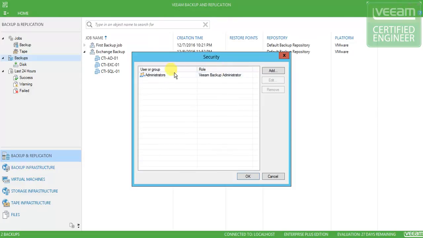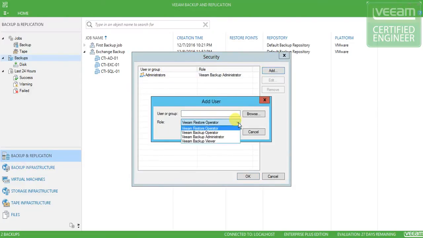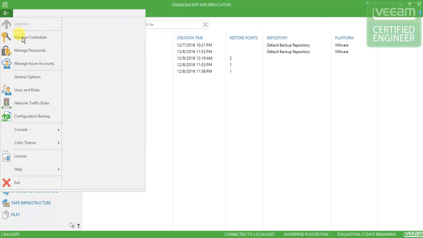You can create. Right now we have administrator. You can add the Veeam backup viewer, which is view only, Veeam backup administrator, Veeam backup operator, Veeam restore operator. So you need to know all these roles, what they do, or at least you should know the names because they might ask you these names. And remember, these roles are different than the roles we talked about under Veeam Backup Enterprise Manager. Going to cancel this thing right here.